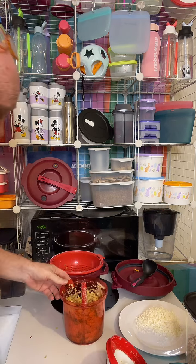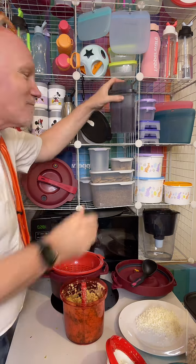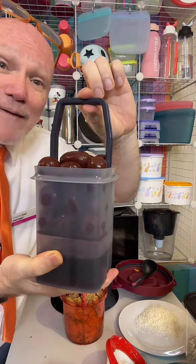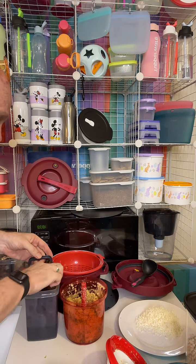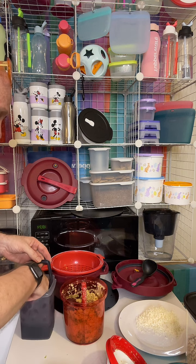Lemons, apples, and limes all stay together in the same Vent Smart container because they have the same airflow requirements. Pop the lemon juice straight into the Smooth Chopper. Now remember — we're going to throw in some beetroot as well. This is the Tupperware Piccadilly, which I love for baby beets.